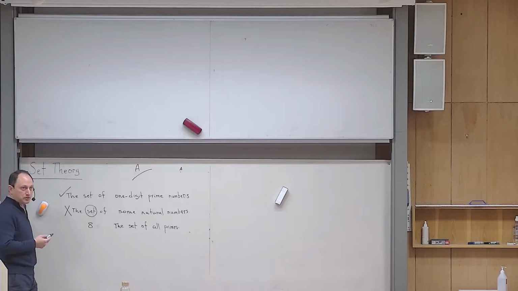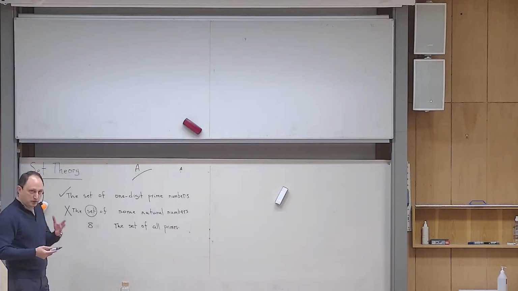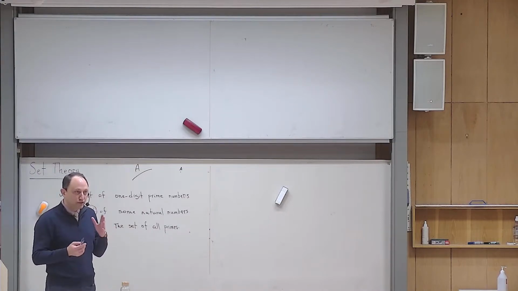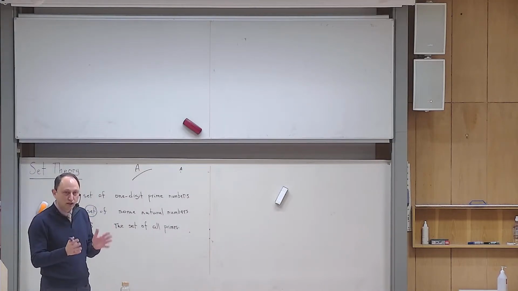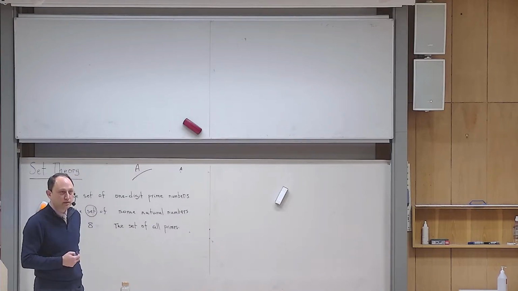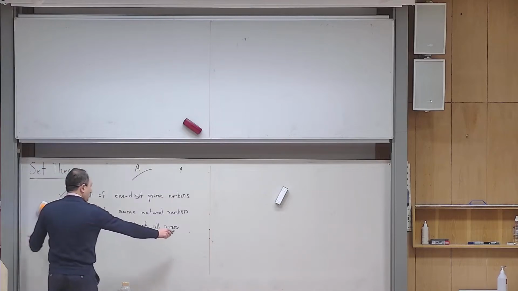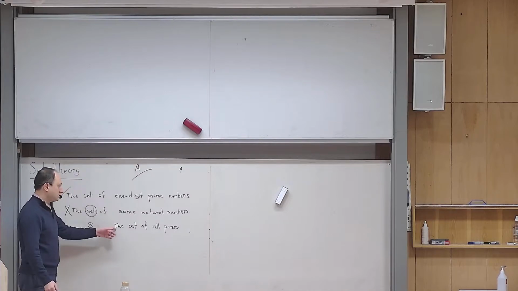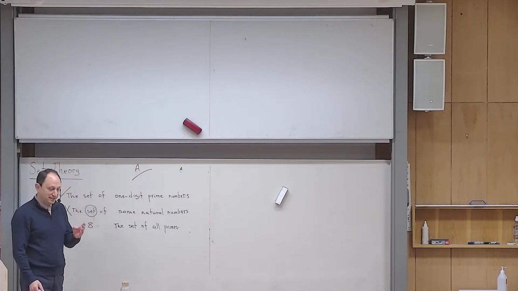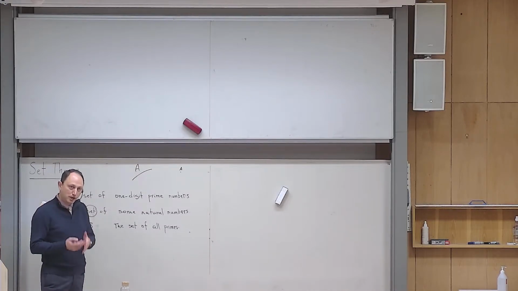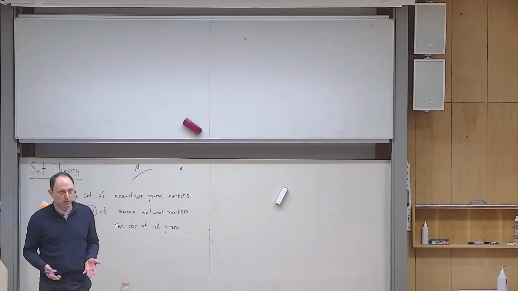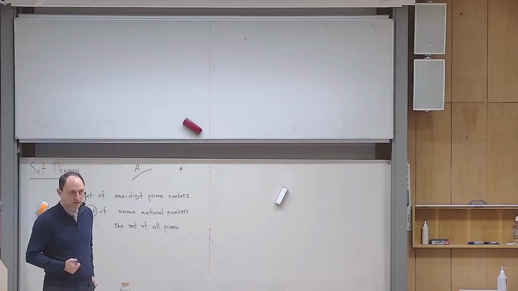Why? Because if you give me a number, that number is either a prime or not a prime, even though I might not have the knowledge at the moment to understand that. So is that clear? If you give me a very, very long number and ask whether that number is in this set or not, it is either a prime number, which will be in the set, or it is not a prime number, which of course will not be in my set.